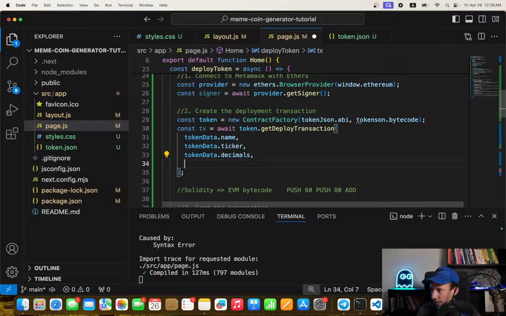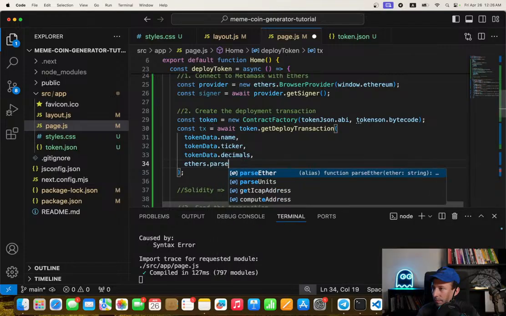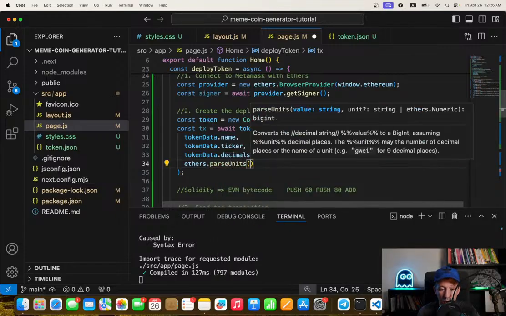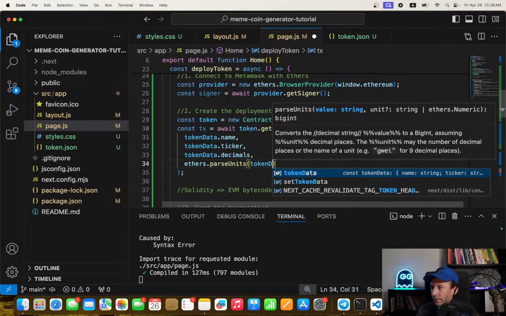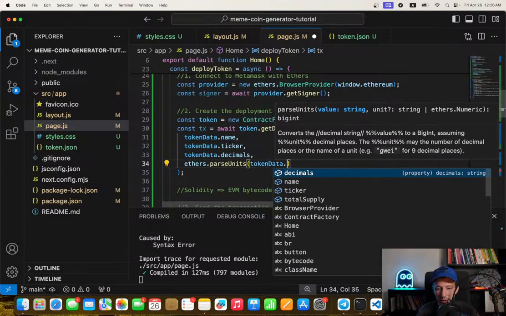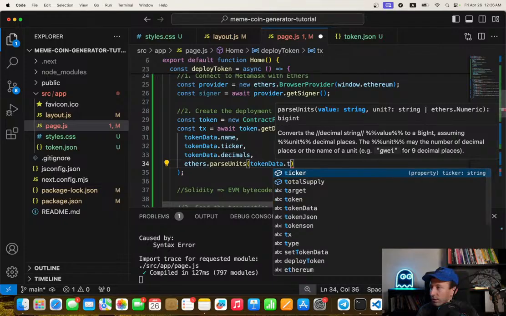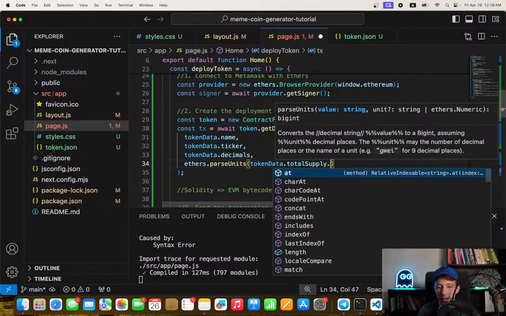So for this translation, how are we going to do that? We're going to use ethers parseUnits. That's a utility, and we refer to tokenData.totalSupply.